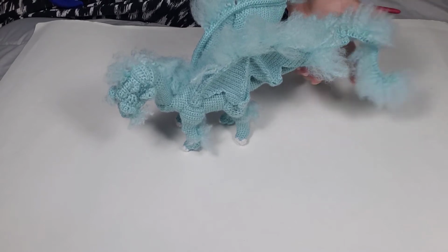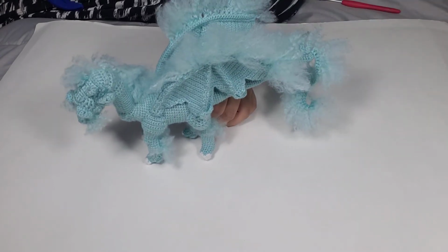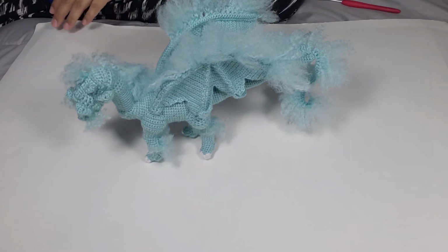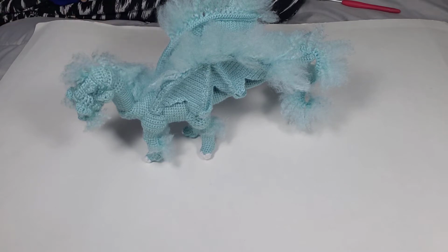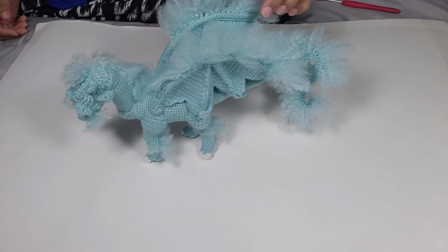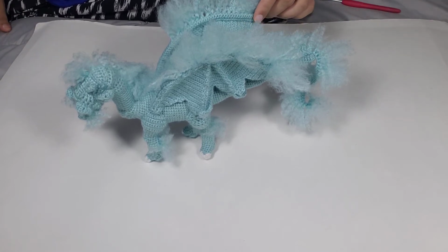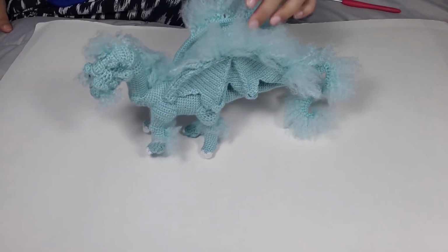These dragons are complicated and take a lot of time to make. You can't make this in a week. And my daughter's friend was having a birthday, and I had decided I'm going to make her a sloth because she's an animal lover, and I thought she'll love a sloth. And so I had in mind that I'll make a sloth for her starting a week before her birthday. I'll make it, and it should be done by the time that it's her birthday. And meanwhile, I was still working on Baby Sugar, the dragon.